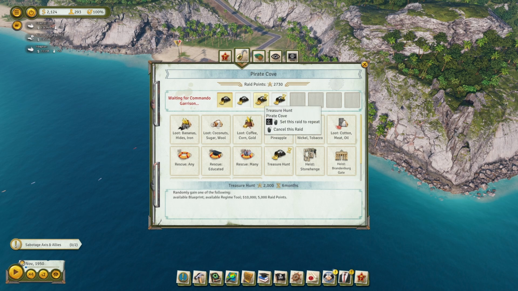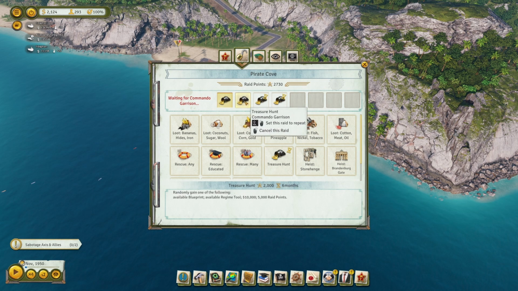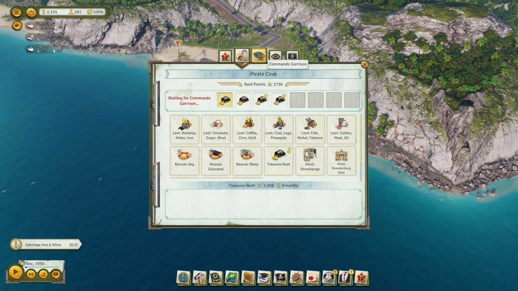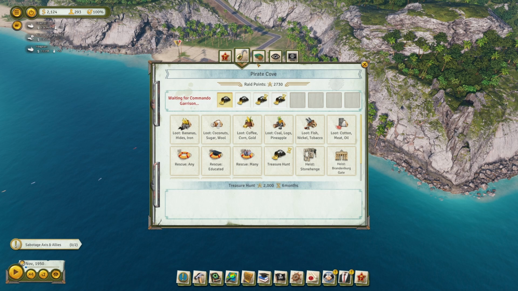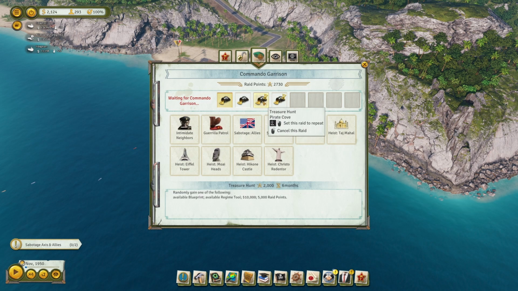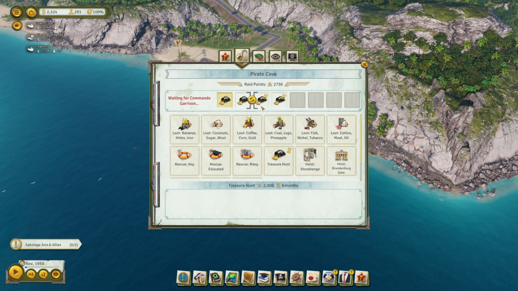Now, it can get confusing. These two, just because I know I put them there, are specifically for the commando garrison. These two are specifically for the Pirate Cove. These guys aren't going to do these missions, and these guys aren't going to do these missions. So it can be a little confusing until you get a little bit more used to it, especially when you start getting Spy Academy in here, the Cyber Operations Center.